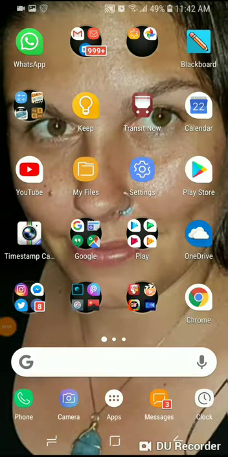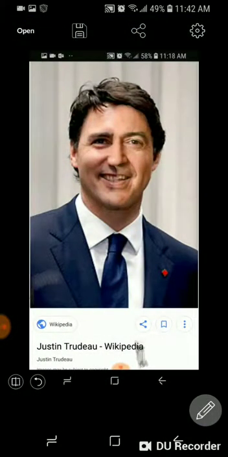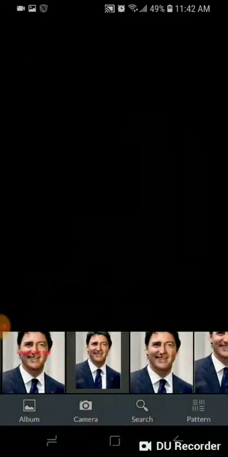So I'm gonna do a little video to show you how I make memes, especially the ones where you Photoshop images. But I typically don't use Photoshop that much. I use another app called LightX. So I'm just gonna meme myself because, well, I've done Perry, Belgrade, and Trudeau. If you want to see how I did that, here, let me just.